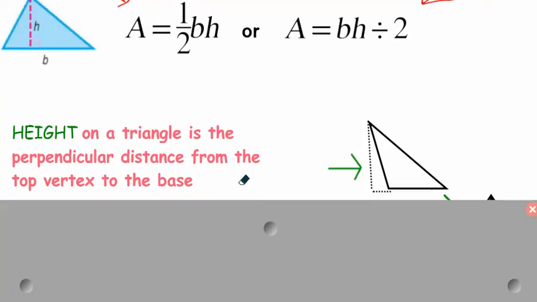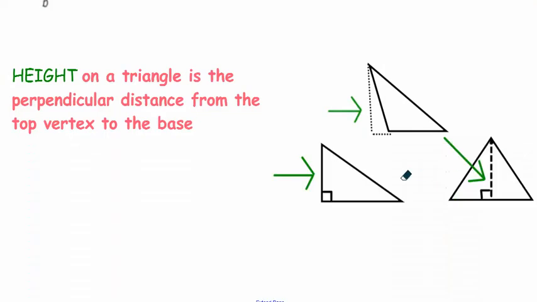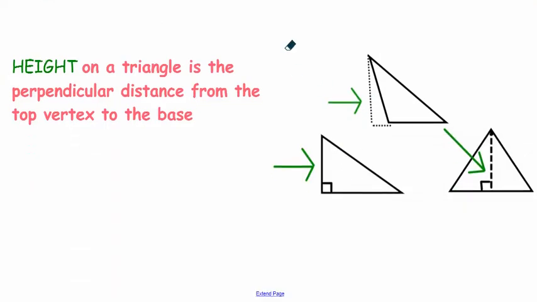Or actually, let me show you the height real quick. They might show you the height in several different ways. This is an easy triangle, the one that you've probably seen the most. This is how they will show you the height. It is just the height right here. They might show it to you on the inside of the triangle, with the dotted line from the base to the height of it, or over here.